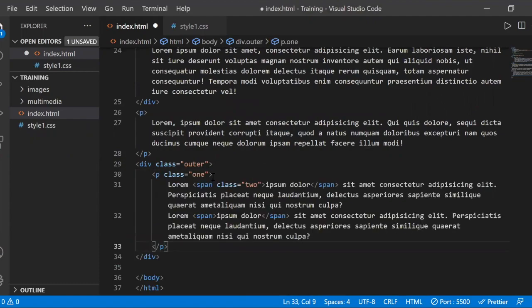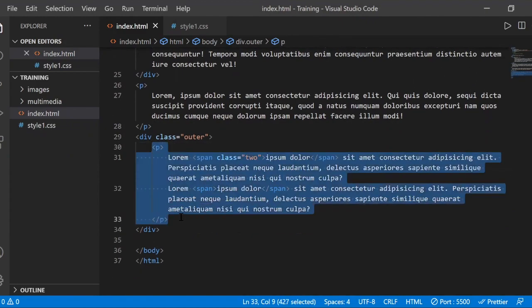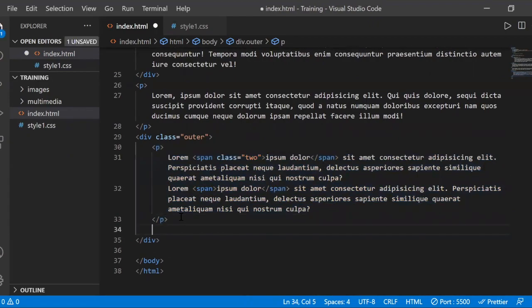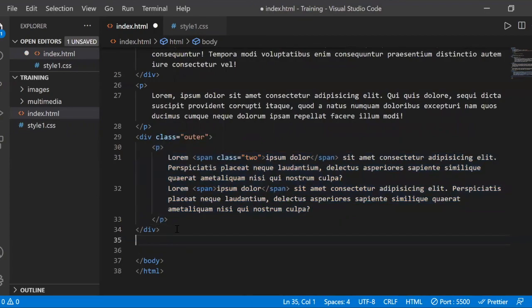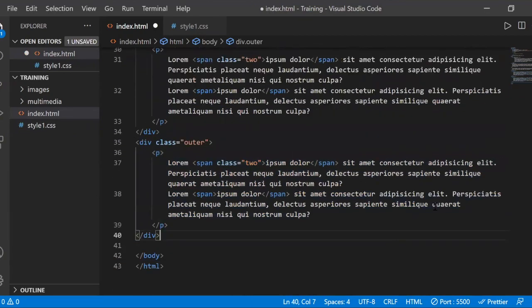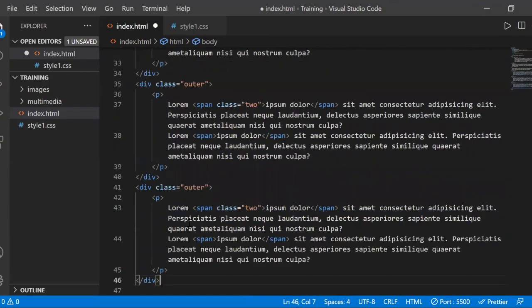Let's have this one class. Now let's repeat it again. The reason why I'm doing it is that it will help you to visualize things. Just this one. Then we have second.